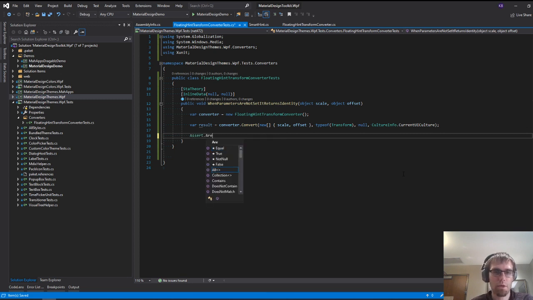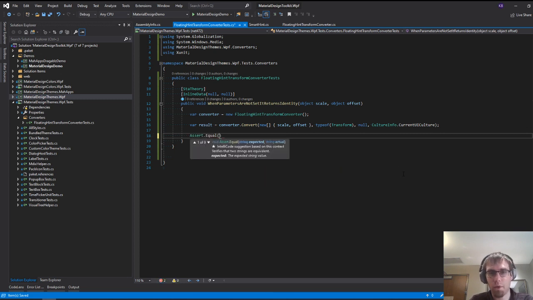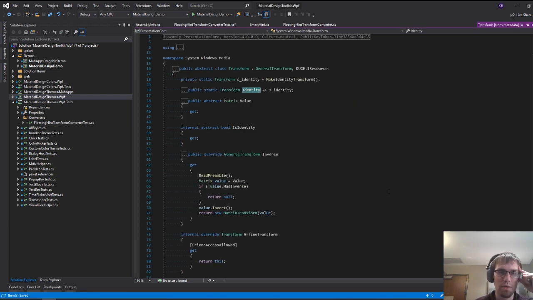So assert equal, and doing too much MS test, transform dot identity. And I'm kind of curious, those two things should be the same, right? Yep, decompile. Show me what this looks like. So this is a static instance, so it will be the same instance in all cases.